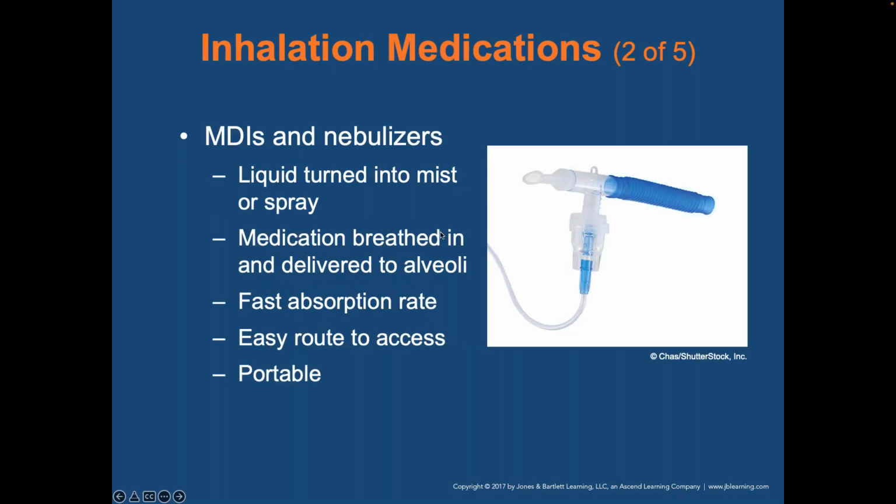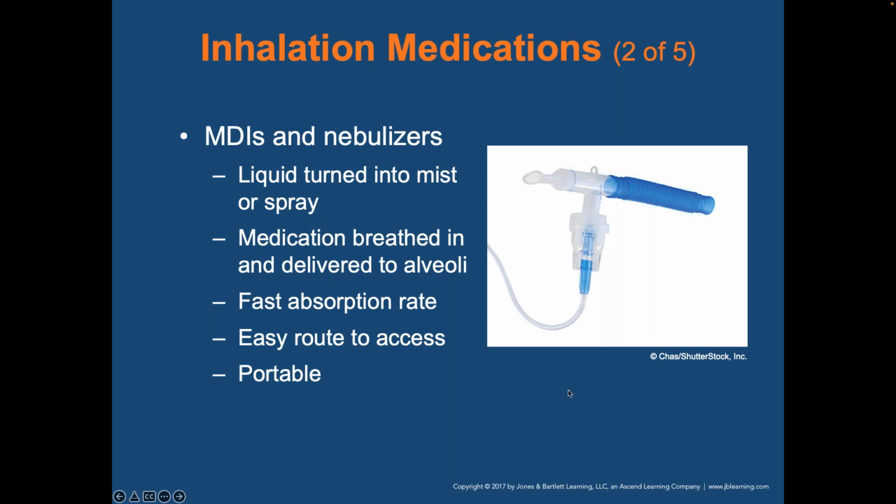MDIs and nebulizers, liquid turned into a mist or spray, as you can see in the picture here on the screen. These are used to administer liquid medications that have been turned into a fine mist by a flow of air or oxygen. These can be run through medical air or oxygen to administer these medications. Medication then becomes atomized and breathed into the lungs and delivered into the alveoli, where this will help with that bronchodilation, allowing for that better gas exchange.